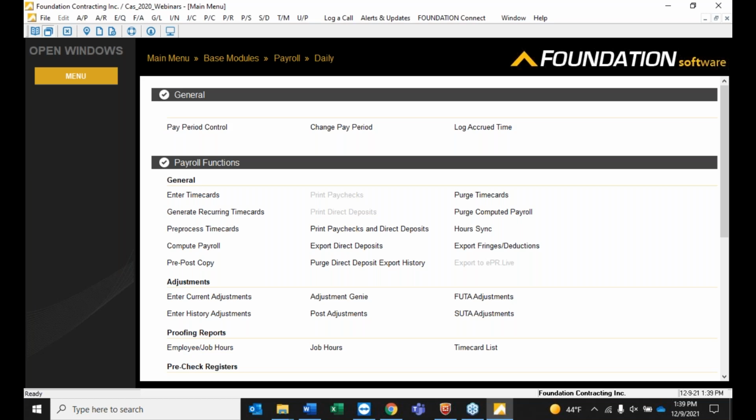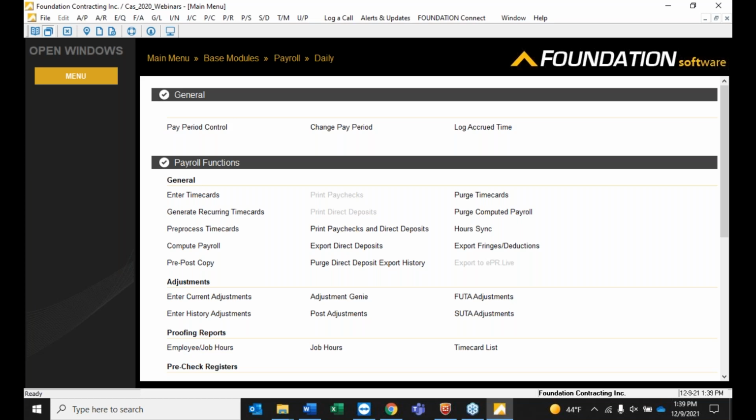So this is going to be just making sure that any setting changes that need to happen between the last pay of the year and the first pay of the year get done so that the first pay of the year is accurate. Obviously, if you don't get it done, then you might need to do some history adjustments in the new year. But ideally, you can have all this stuff done beforehand.